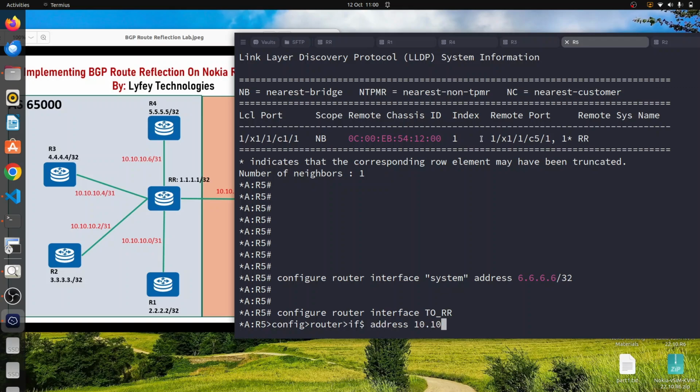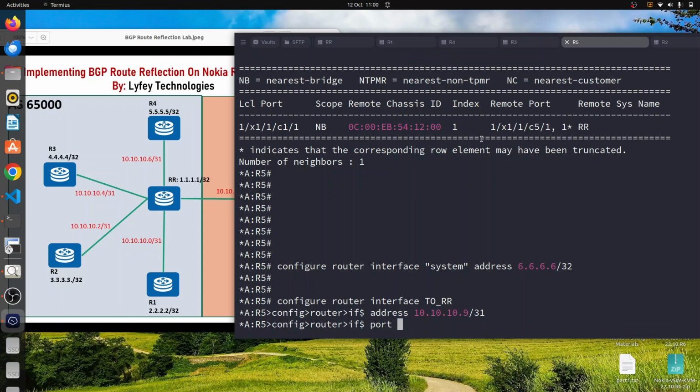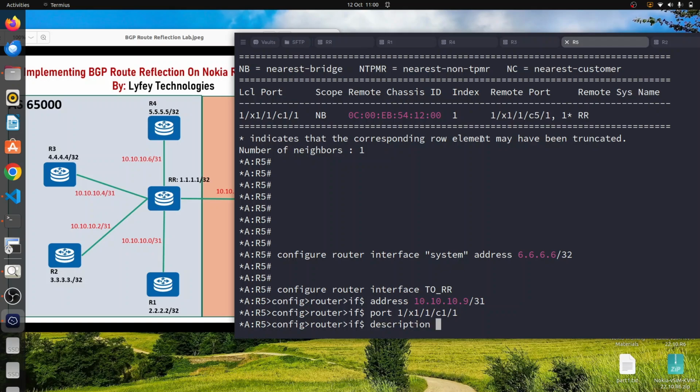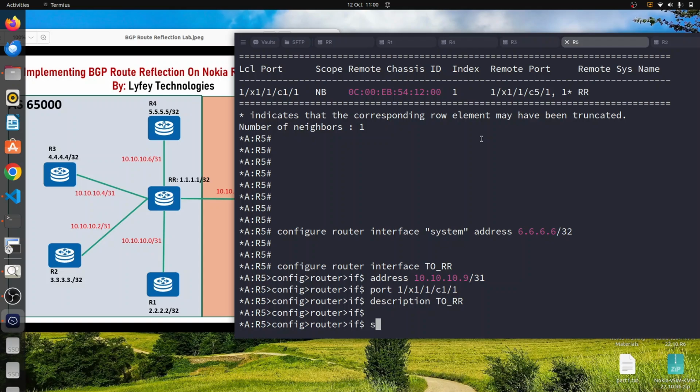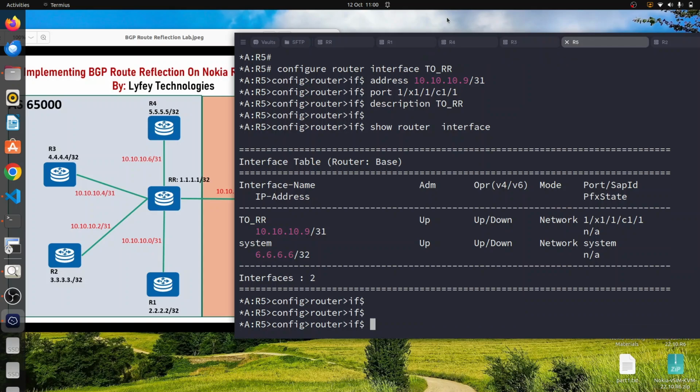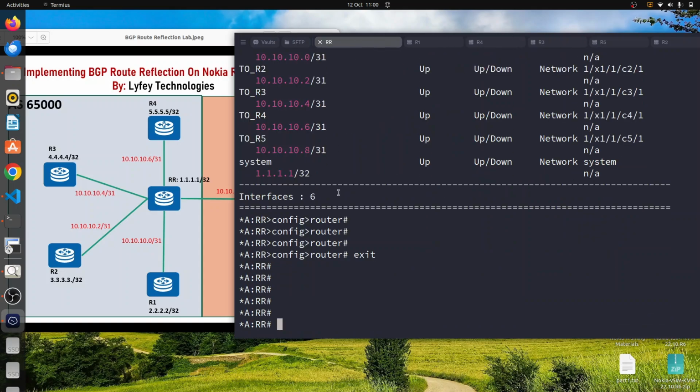Address, it's 10.10.10.9. Mask is 31. Give it the port, and then description to RR. So we have completed the configuration of router interfaces. Show router interface on R5. We can go back to RR and test.